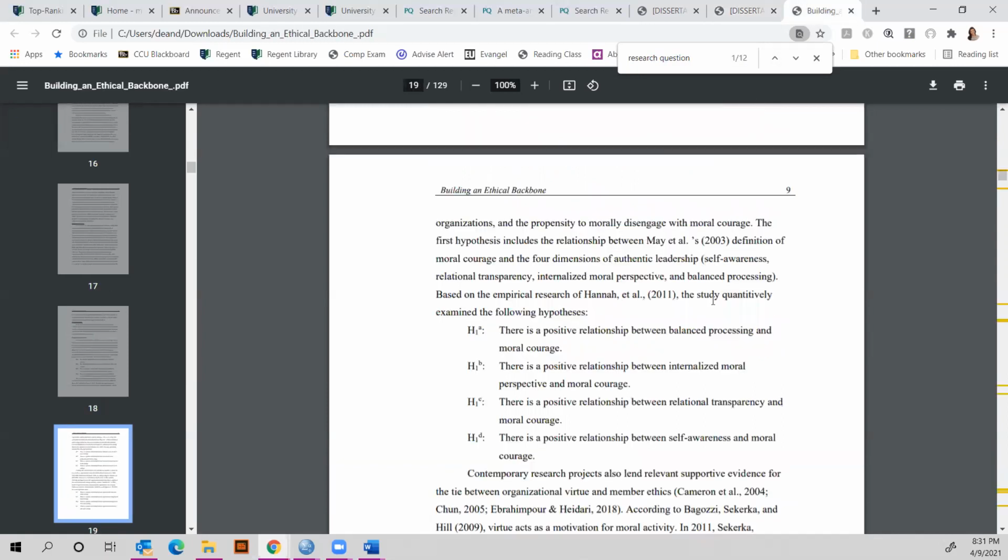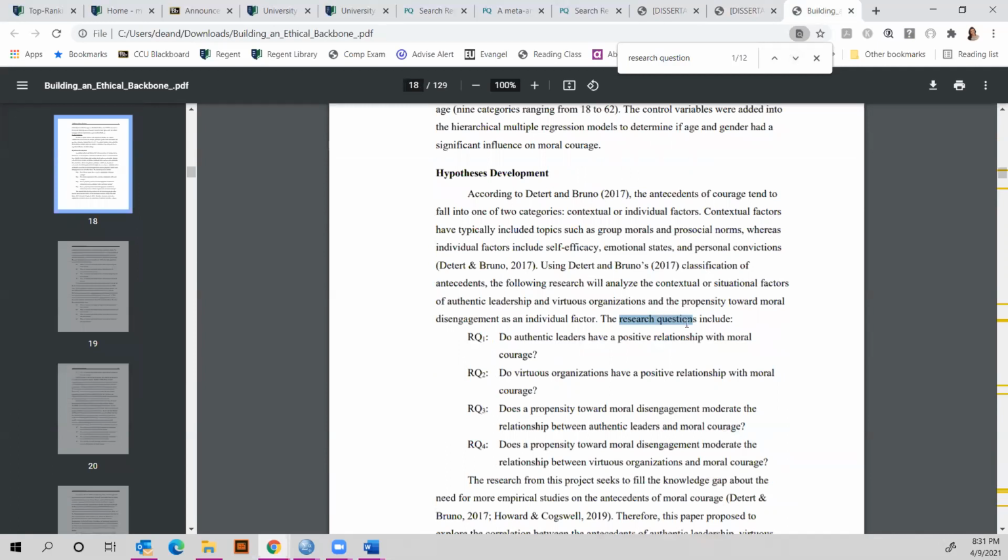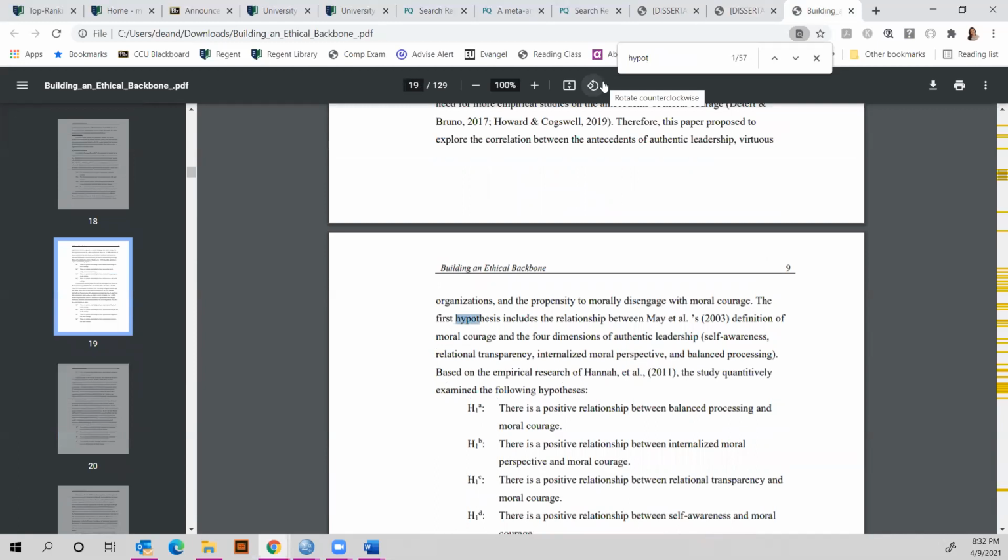Let's look at one more. Let's look at the research question first. The research question: do authentic leaders have a positive relationship with moral courage? Now let's look at the hypothesis. There is a positive relationship between balanced processing and moral courage. And I know that these are specific to an instrument.